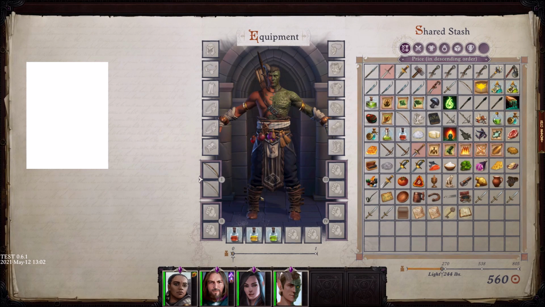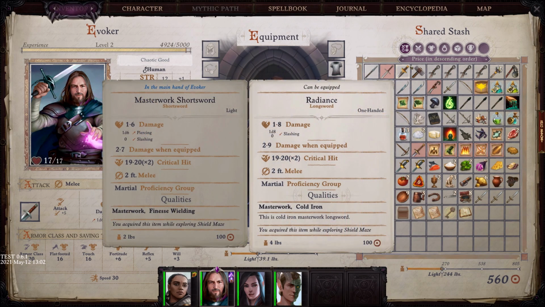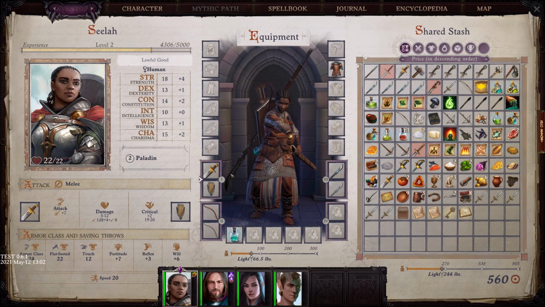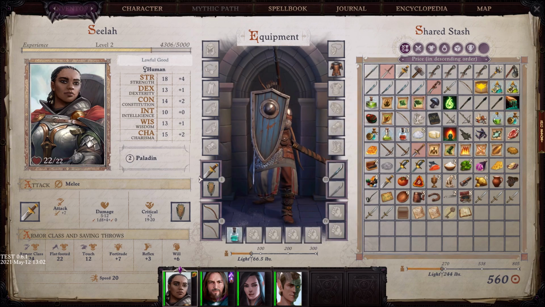We got ourselves a magic weapon. And it is the weapon of Radiance. It's only a matchwork cold iron weapon right now. And that's a longsword. She has a longsword, by the way, and it is also a cold iron matchwork longsword. Notice how it's 200 for this one, whereas Radiance is a measly 100.